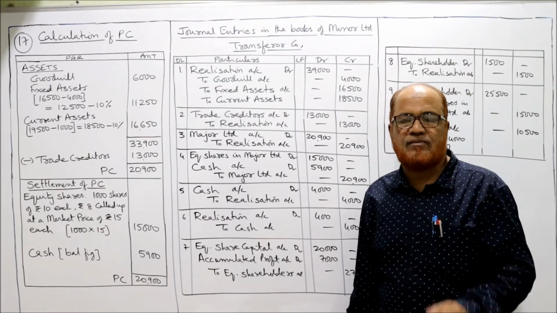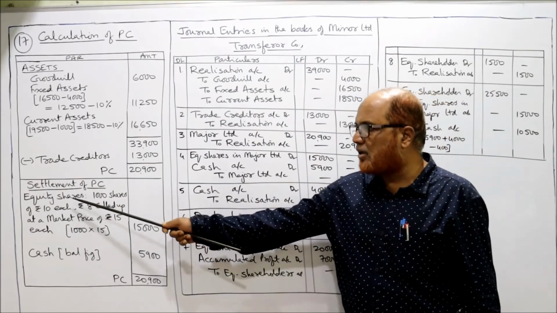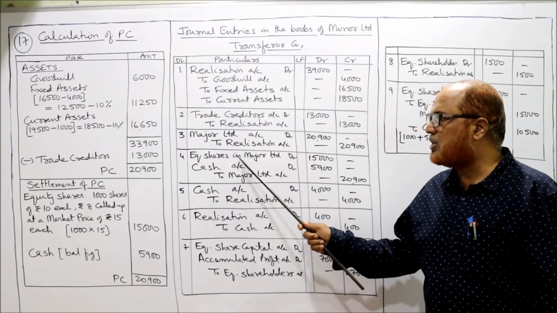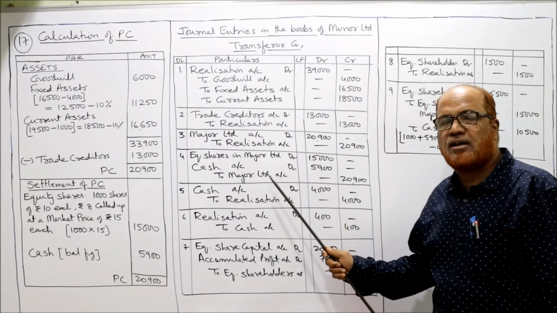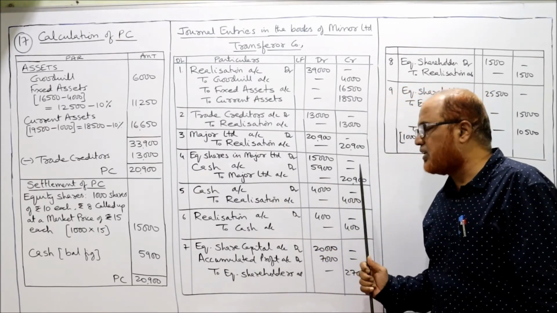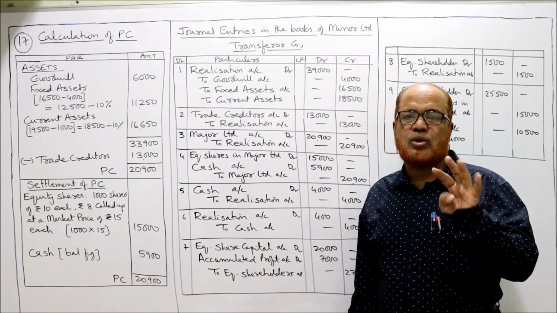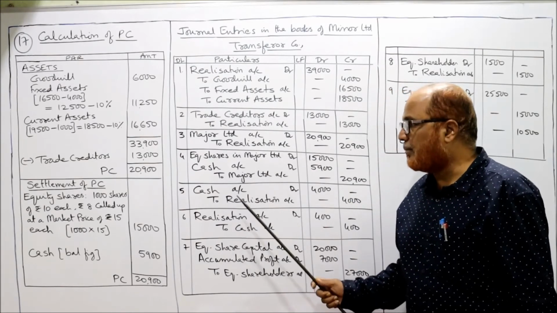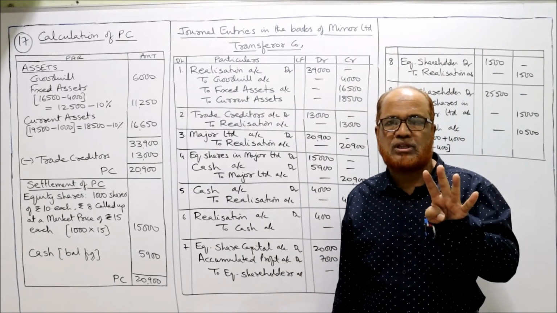Fourth entry, PC received. Now we debit the forms of PC received. The forms are equity shares and cash. These two things are coming, we debit both. So equity shares in Major Limited account debit 15,000, cash account debit 5,900, to the giver. Who is the giver? Major Limited is the giver, to Major Limited 20,900. Being the PC received. Now these 4 entries are compulsory in every problem. Now the remaining entries will come across. Cash account debit to realization. One fixed asset was there, 4,000.